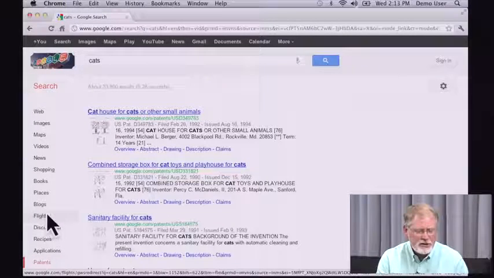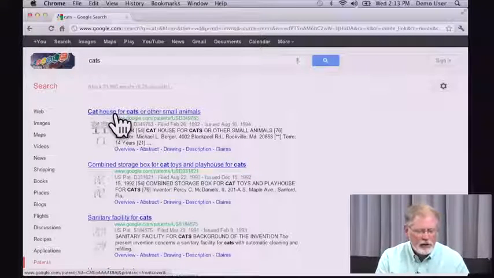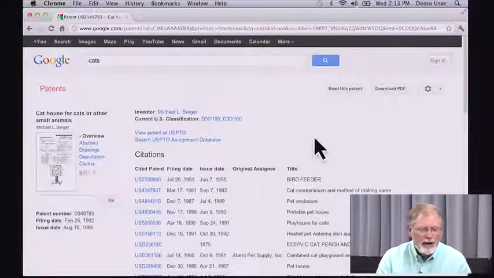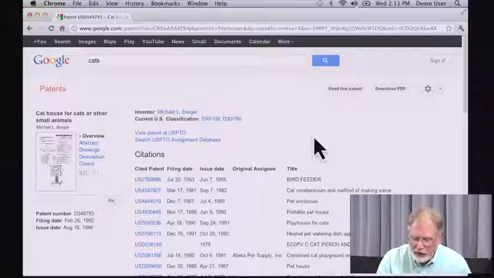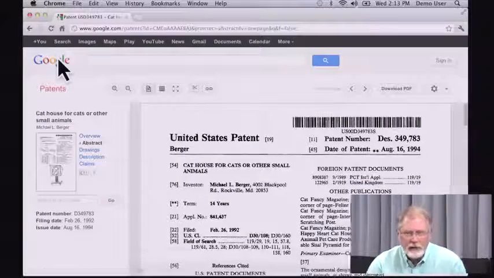Now this might surprise you, but there's a flourishing industry in patenting things for cats. So now, for example, we click on this first one, we can see that this patent was issued for cat houses or other small animals, and you can actually go through and see the original claim here.